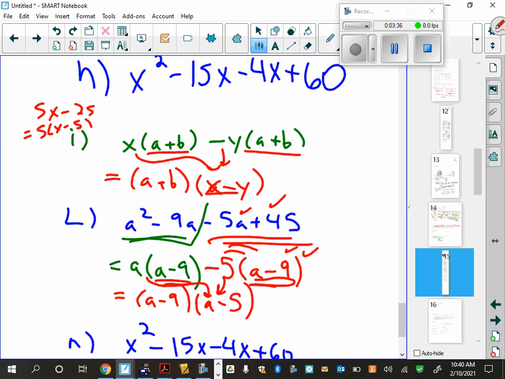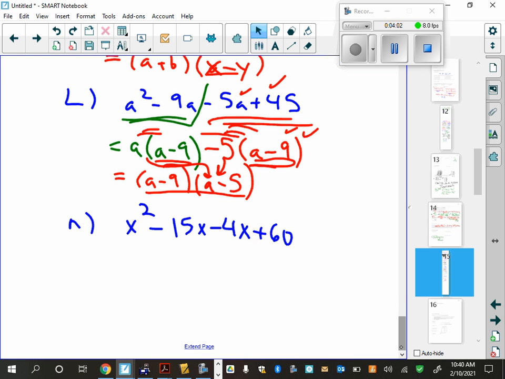And if you FOIL this, your final answer, and then distribute and collect like terms here, you get the exact same thing. And they're equal. Okay, but this grouping is letting us factor trinomials that start with 5x squared. You can't take a 5. Very important. All right, let's do one more.